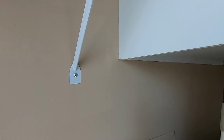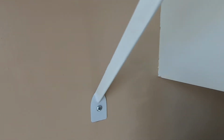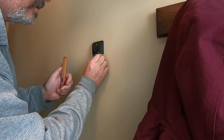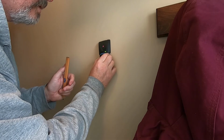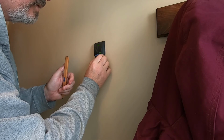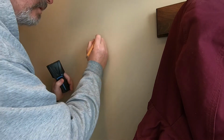So I can see a little section that I probably should have filled in the mud on. If you can see that or not. This spot you can really see. So now what I'm gonna do is hang up this bracket. Looks like I can go right here and here.